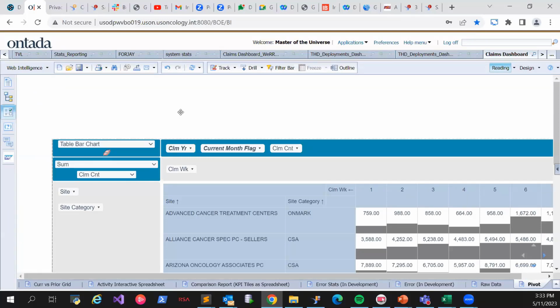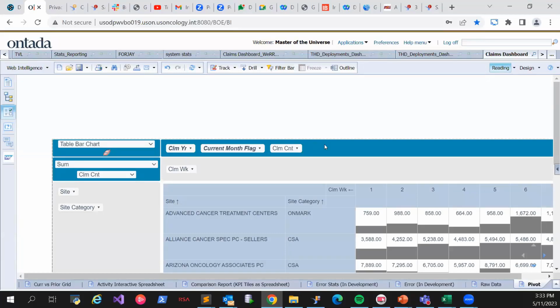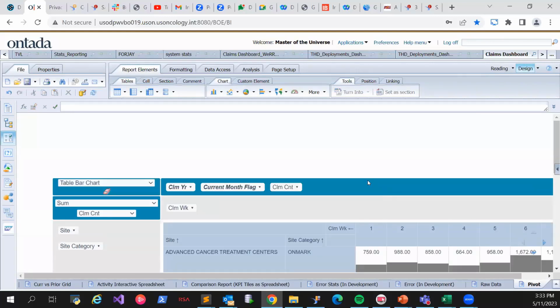This shouldn't be a hard object to move, but it's just an object that's heavy. So that's why we want to use the advanced pivot table, and they can do a lot more.